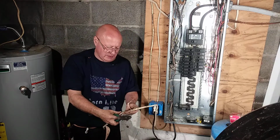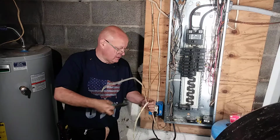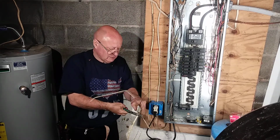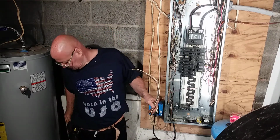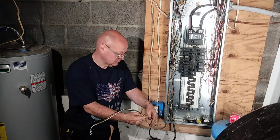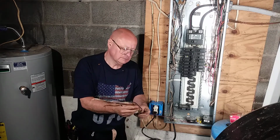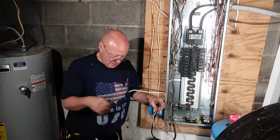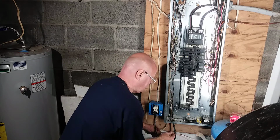I pulled out my ground wire. I'll cut all my junk off, and take all the paper out of it. Okay, now we can go into the panel box here.